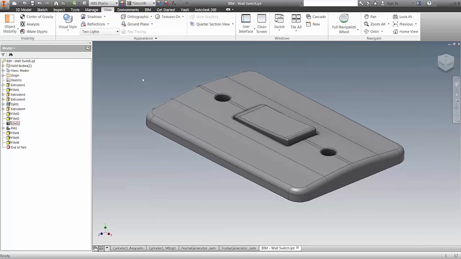The BIM tools in Inventor 2015 make this process significantly simpler by allowing us to remove complex modeling features which Revit struggles to recognize.